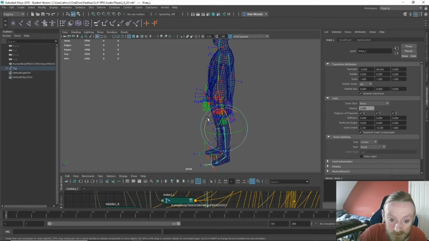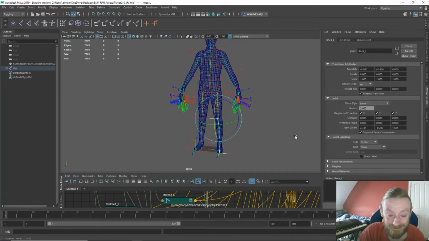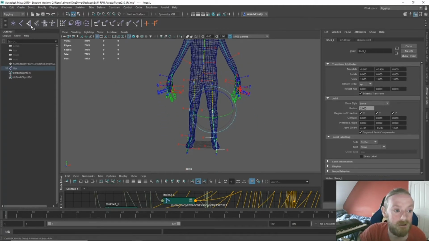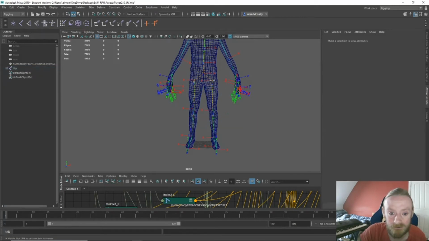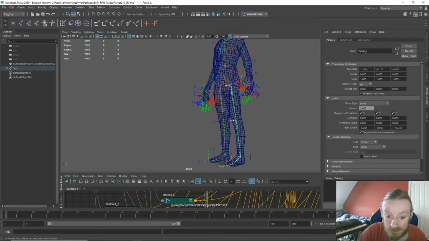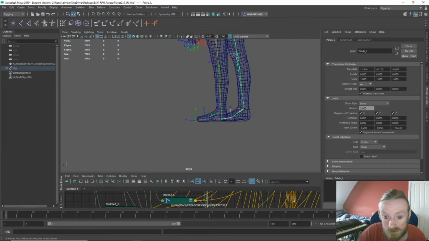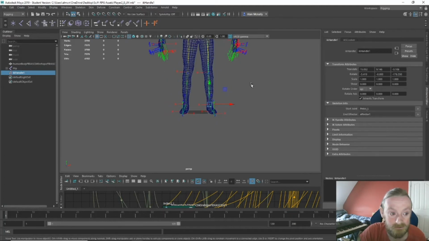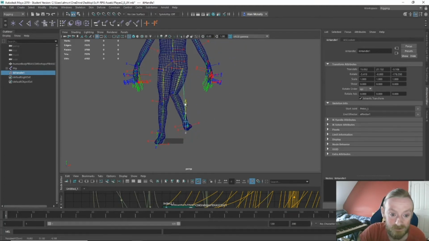So zoom out. So that works. Let's just do a quick IK, just to show you. You can hit create IK handle, and then you click the top joint down to the ankle joint, and you can see that creates an IK handle. And with that selected, I always get that problem where his leg ends up going in.